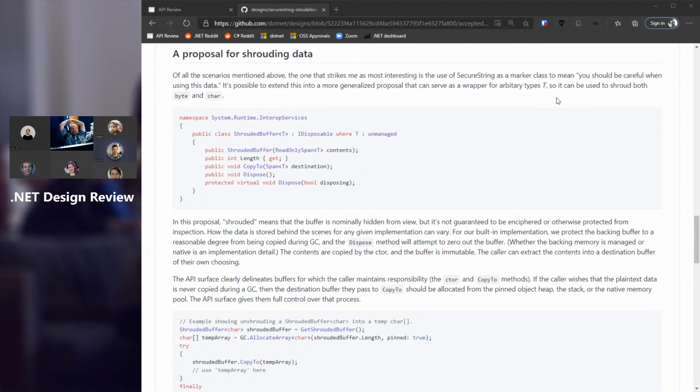And by the way, as much as we say you should just use string for all of your secrets, or sorry, let me rephrase. If your secret comes in as a string, then you should just leave it as a string and deal with it the way that you would normally deal with strings. For most applications, that's actually okay, but doing that increases the risk that a developer will inadvertently include it in a log somewhere, right? So this type is intended to work around that problem, where if you, as part of your app development process, have a policy that you want to prevent these things from showing up in logs, this is one mechanism to try to enforce that throughout your code base.